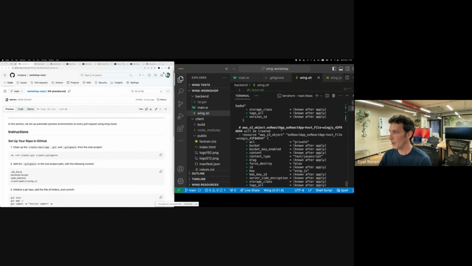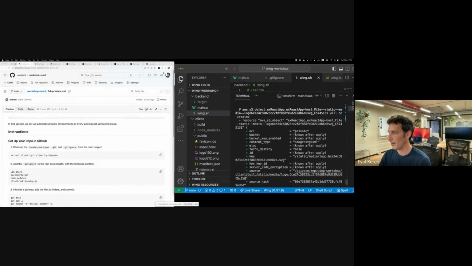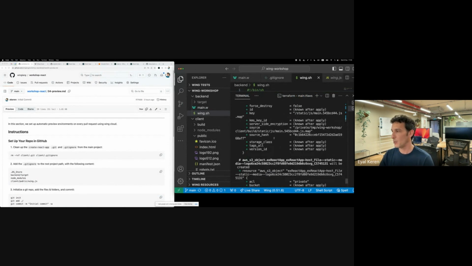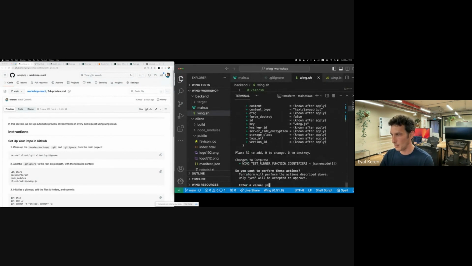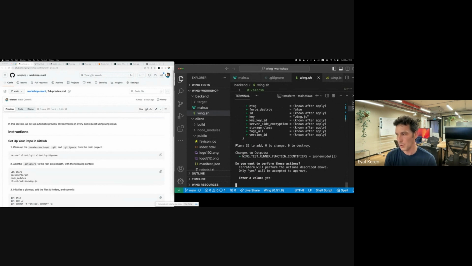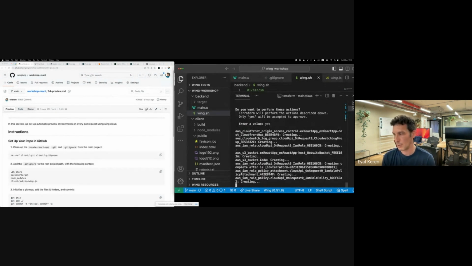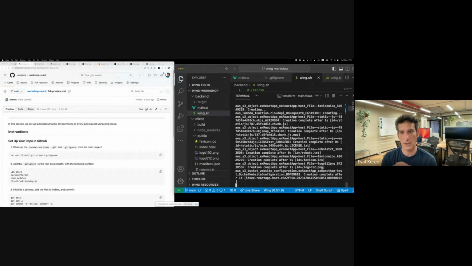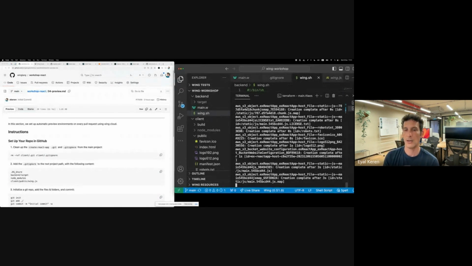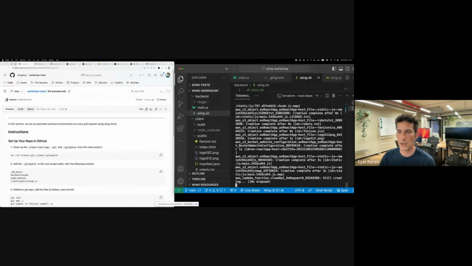This will create a lot of stuff because I need to create a CDN, S3, the connection between them, distributions. There's a lot of work under the hood. I'm just going to give it the option to do this. Using Terraform and AWS, not connected to wing.cloud, this will generate the application that I've written in AWS. Once it's done, I can open the console and we can look it up and see how it works.